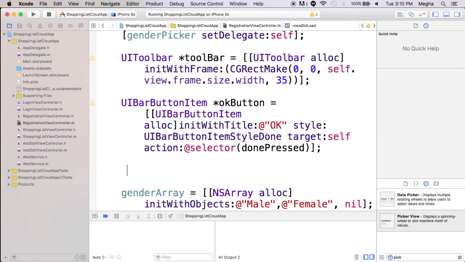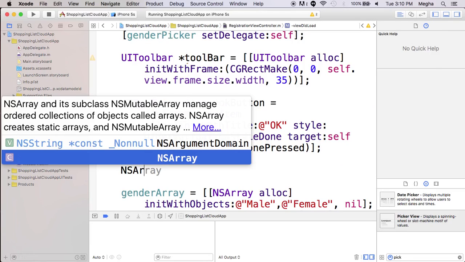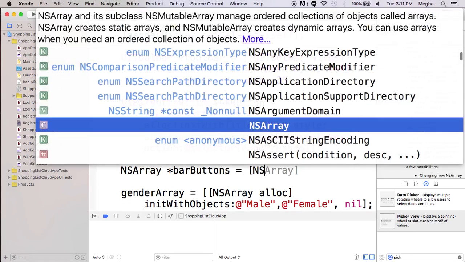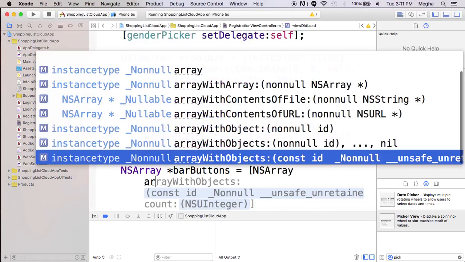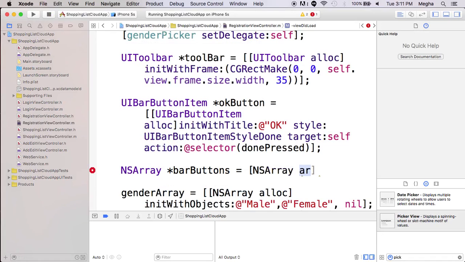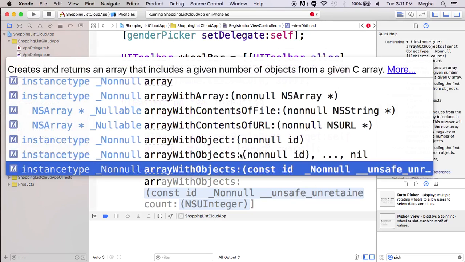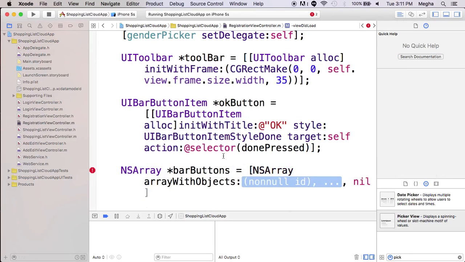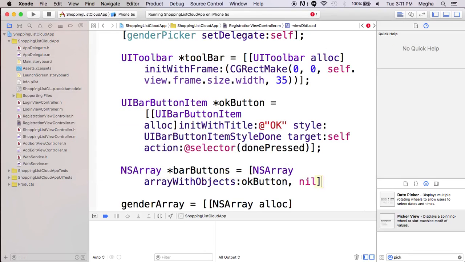NSArray, create an array first. Buttons. Array with objects. This one is more than enough. Okay, button. I'll let you know what the last nil is.